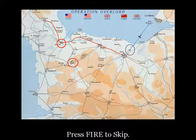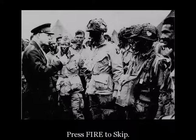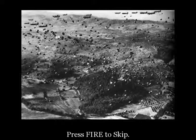Baker Company, that's us, has been assigned this causeway here. The Pathfinders, like Private Martin, will be dropped ahead of the main force and will plant beacons on the ground to mark the landing zones. However, there is no telling what will happen once we're on the ground. So I want all of you to learn the objectives of every unit in both the 101st and 82nd. I also want you to study these maps and photographs until you've memorized them. We will be landing behind the Atlantic Wall, between several German garrisons. We can't expect to be relieved until at least several hours after H hour. This is what we've been training for. Good luck.